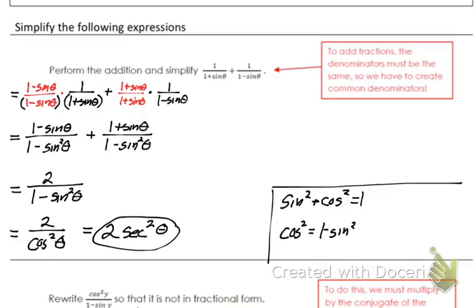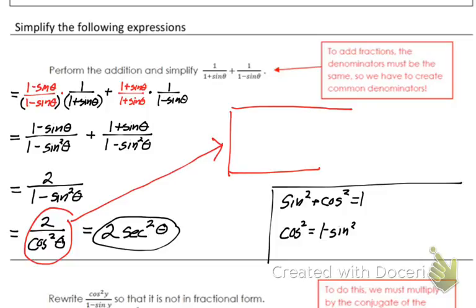No, because I can't go to another slide, so I'm just going to throw it up here just so you can visualize it. All right, I can rewrite that as 2 times 1 over cosine squared theta. I can just pull that 2 out front, because it's technically 2 over 1. Okay. All right, and now that it's 2 times, it would just be 2 times whatever 1 over cosine squared is, which is secant squared. Okay? The only time it might be 1/2 is if the 2 was on the bottom.